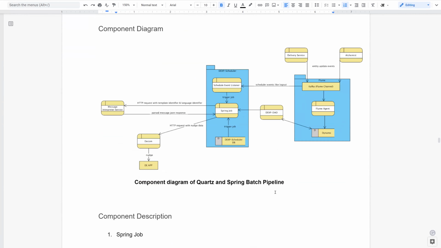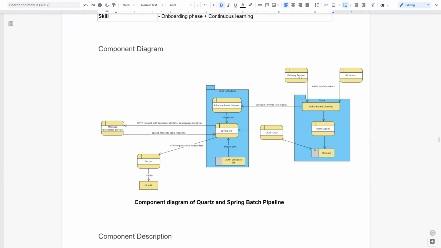So for the purpose of it, this was the high level architecture. Whoever wants to schedule an event will first configure those events using microservices. Not here, I think somewhere it is not clearly shown. They will configure the events, and it will be stored in the DynamoDB, and then it will be scheduled. We will have some sort of scheduler here, not very much elaborated here, which will listen to these scheduling events, like log out events, and then it will run some sort of batch job.